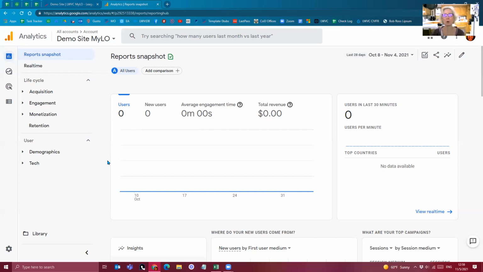I was thinking more in terms of that you went through the whole process of how to set it up, which worked great, but it sounds like potentially that process might be different now. Yes, the setup process is different, but as far as you having the connection between your Google Analytics account and your MyLO site, because of the global site tag that you're using, it should still be collecting data as it was before.